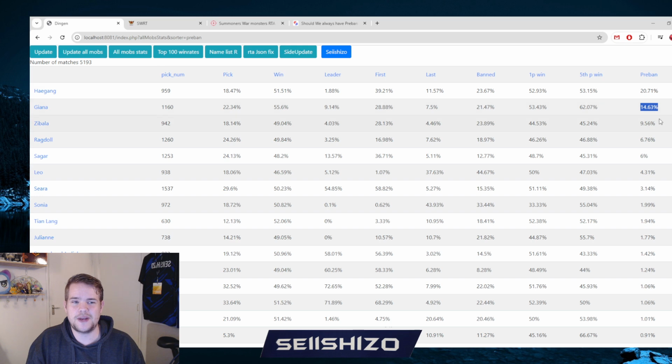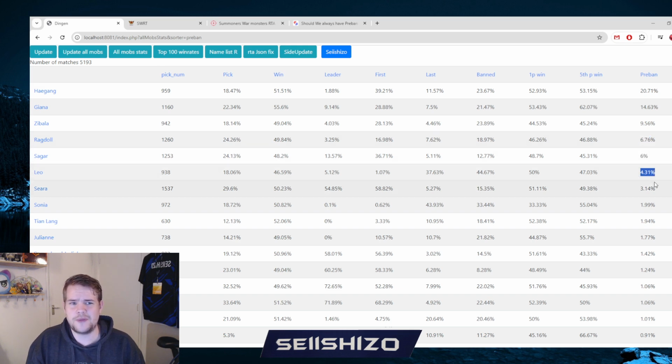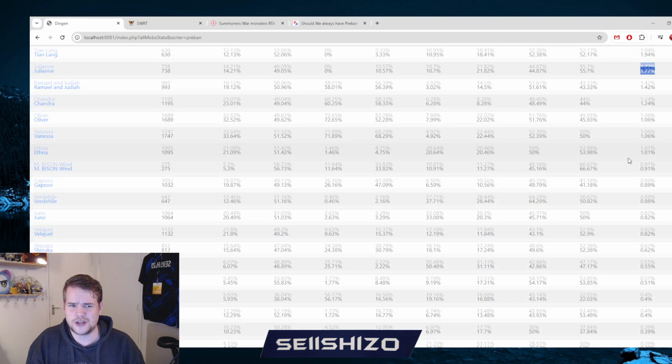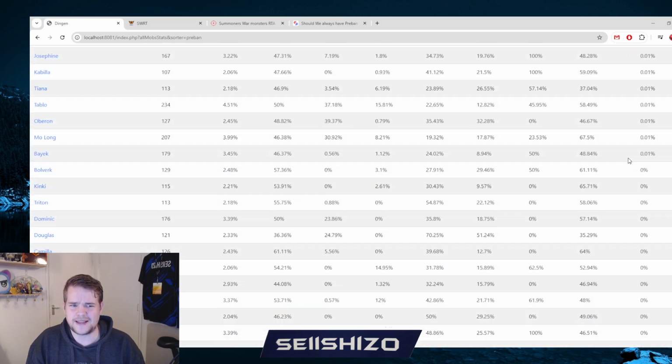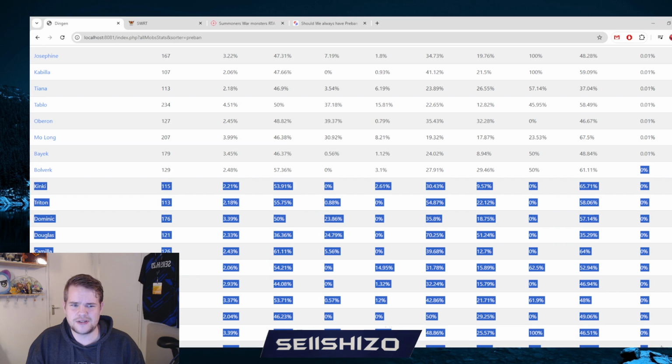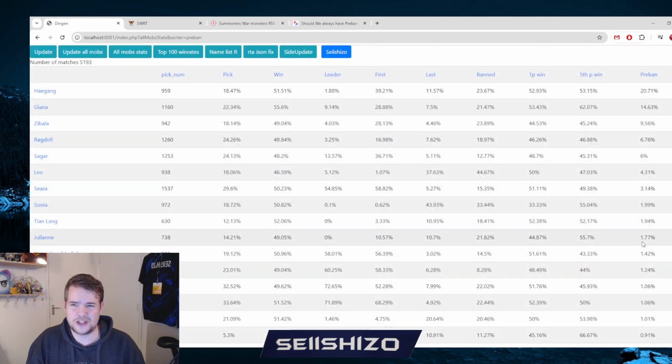So yeah, we have Gianna banned at 14.6, we have Sibala banned at 9.6 pretty much, Ragdoll at 6.7, Cigar at 6, also interesting. We have Leo being pre-banned, mainly by the Cleavers playing that way. A bunch of people also banning Sierra or Sonia, a few Tianlang bans, and then Julian ban, and then everything just goes down to just a few percent. But pretty much everything is pre-banned at least once. I do have about this many units that were never pre-banned out of all of the units that I see here in this list, which excludes units that are too low on pick rate.